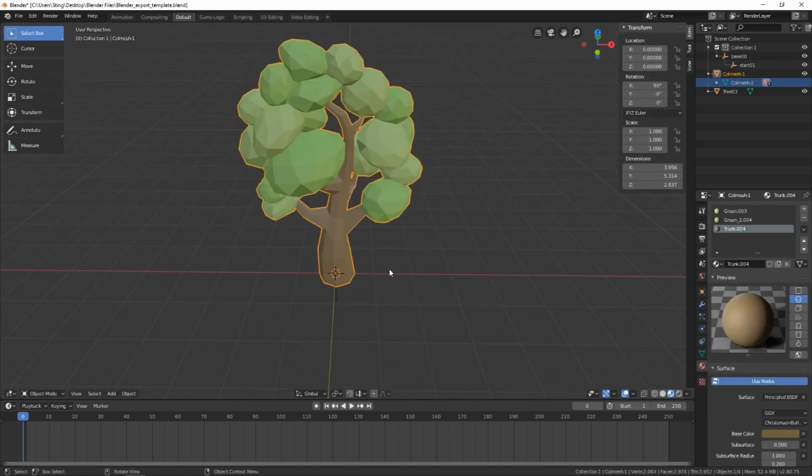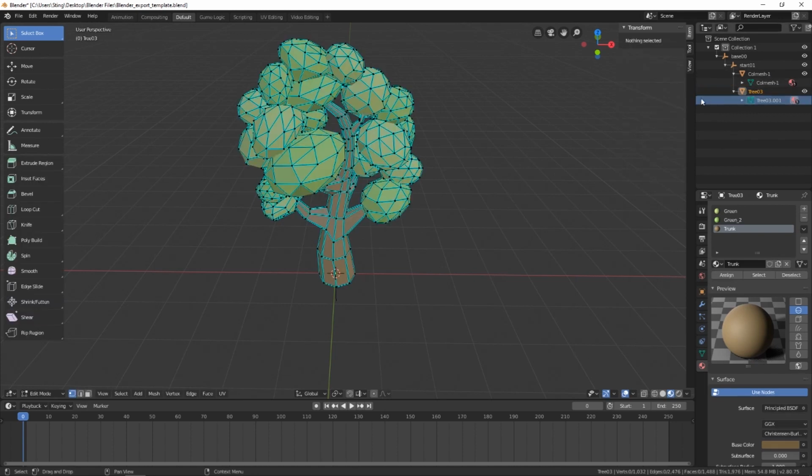Alright, so what you're going to want to do after this is drag these two files into here. So drag it to collection 1, hold down shift, click this, and drag it to start 1. Do the same thing with this one. There we go. So this will basically just start up the model so it actually works correctly, and that should be pretty much it. There's one thing that I want to show you guys before I actually export it to BeamNG Drive.